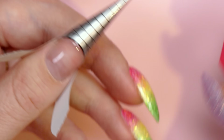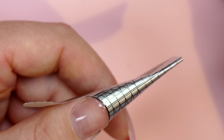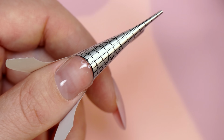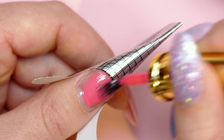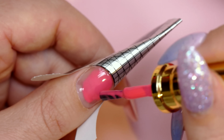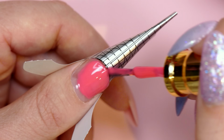And this is really the key because it allows you to apply even a hot pink or a red or whatever without staining the nail, without getting the gel all over the skin. And that rough skin at the end, especially if you're working on bitten nails, is really hard to work on. So we're just going to apply our gel polish. And again, you can do this on all 10 fingers, put forms on all 10 fingers. I just had one free nail, so I figured I'd show you guys. And just apply your gel polish like you normally do.